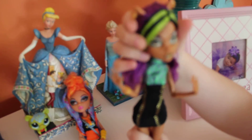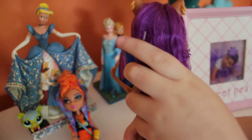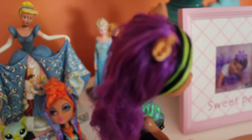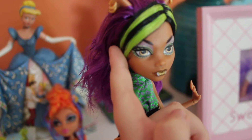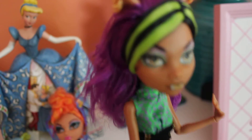So here's Claudine. Turn her around. She has purple hair in the back. And these earrings are super cool. I love the earrings. And then she has green in her hair. And I really like the black. Her eye shadow is just amazing. And look at that lipstick. That lipstick's cool. It's gold.